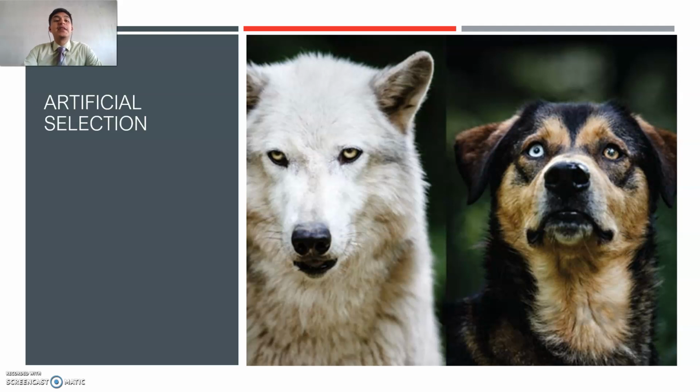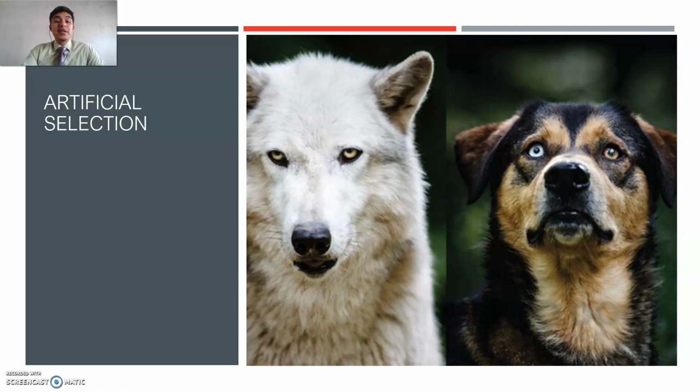Which ones are more friendly towards humans, which ones are the smartest, or which ones are simply the cutest. And they would try to promote those traits in the offspring of the following generations. After they spotted the mutation that they liked, they would try to preserve it over the years. That's exactly how a wolf that we can observe on the left can become a very cute and friendly dog on the right.